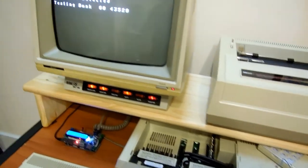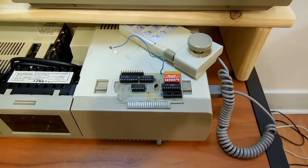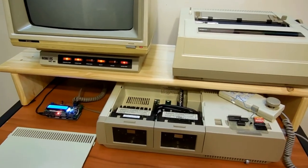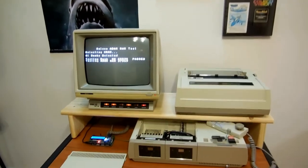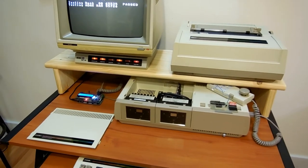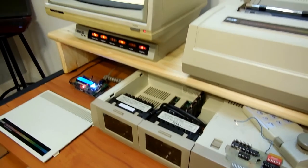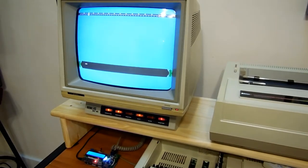I've installed the memory cartridge and I'm running the RAM test from Pearson on it. It only detects the one bank of 64K — I tried to use my printer slash memory addressing card but it's not addressing it, so I've got to figure that out. But she's working just fine, passed the test. Now it's testing the memory that's on board and then it will test the VRAM and so forth. This is the new setup I got for the Atom — nice little setup. I consolidated because I had a couple of sets in the studio and the other set was just way too big.